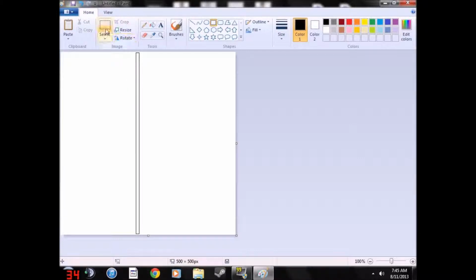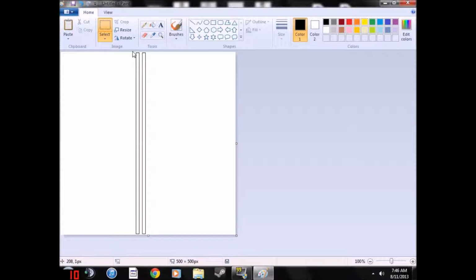Now what I like to do is go up here to the Select tab, press that, and then just copy over the rectangle that I just made. Once I have my select line over it, I just hit Control C to copy, Control V to paste, and now I know I have the exact same size, and I just use my eyes to put the proper amount of spacing in between the two. Okay, so we have approximately 10 pixels wide in between each. We want to keep that same distance in between.